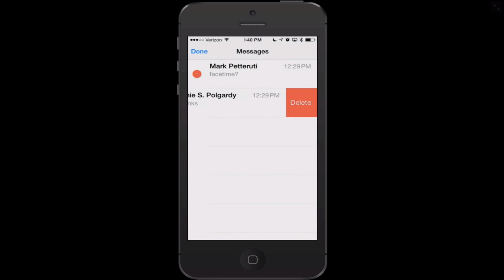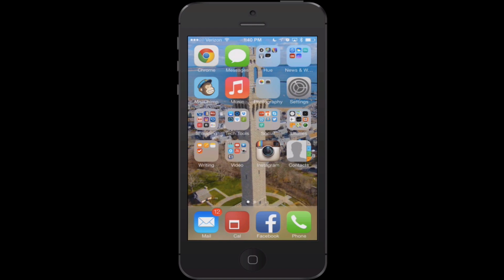You just tap it, and then tap Delete. So you can go through and do a whole bunch of them. Same is true for emails, but the emails don't take up a lot of space on your phone. I do strongly recommend going through every few months and just wiping out all of the old text messages that you feel comfortable getting rid of.